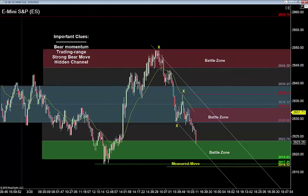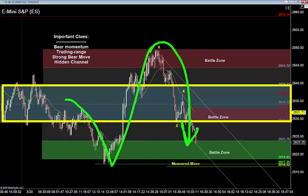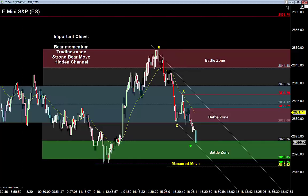Over on the S&P, what goes up? Well, sometimes must come down, right? Not always, but in this case on the S&P, it definitely did. We, of course, have a range-bound market right now on the S&P. That started off early this morning. Markets jumped lower, jumped higher, and then, hey, why not? Let's come right back down again. It's a range-bound market, which means overall my plan is to buy low, sell high, avoid the middle, and focus on failures. But let's be honest, there's one big clue on this, and that is that strong move.